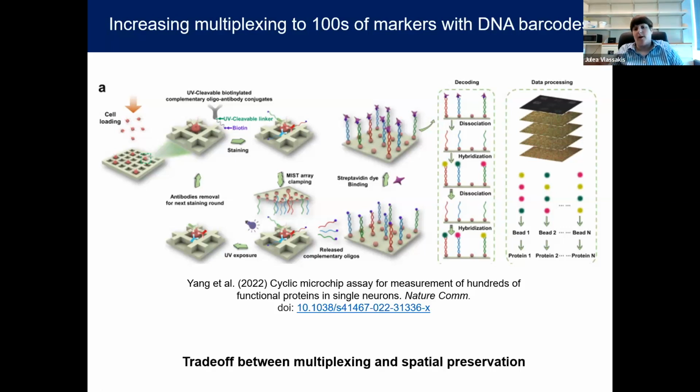Now, one thing I do want to point out with this sort of method and some of what we've discussed so far, really is we've increased in the multiplexing from flow cytometry to mass cytometry, and then to this sort of molecular collection. It's called cyclic MIST. I can't remember what the acronym is, but since they're MIST array, it's a cyclic MIST array assay. All of these higher multiplexed assays start to lose the spatial preservation or spatial information of protein expression that we started with in our most basic immunofluorescence assay.